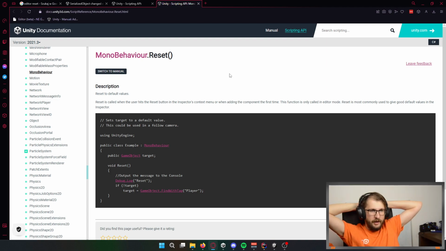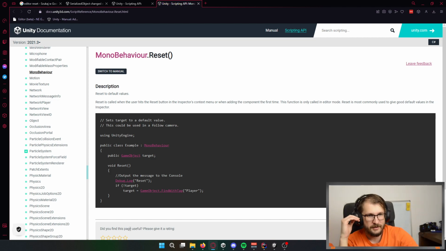Basically, the first sentence tells me that it resets to default values. So I'm understanding it that I should fire this method to reset my values. And the next sentence says reset is called when the user hits.